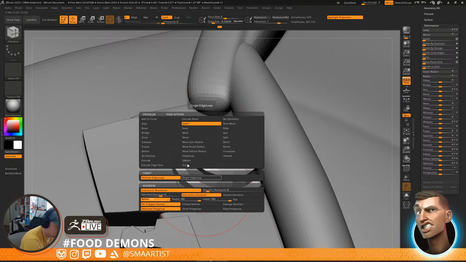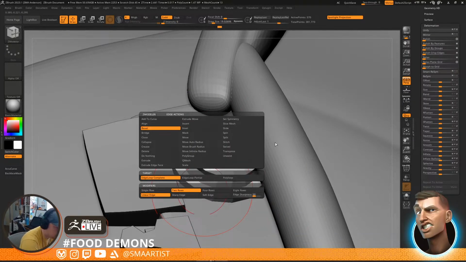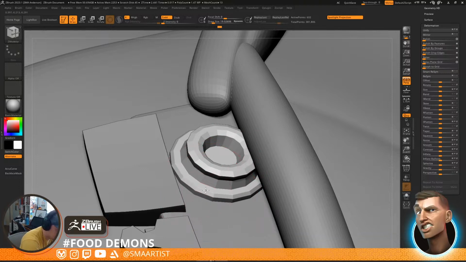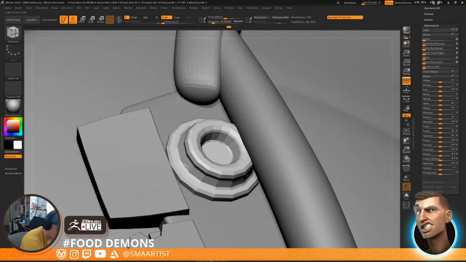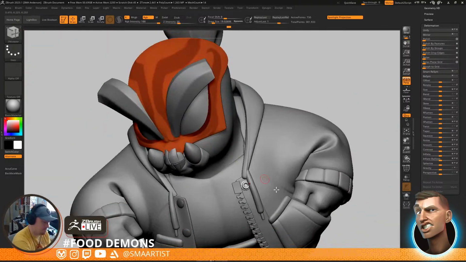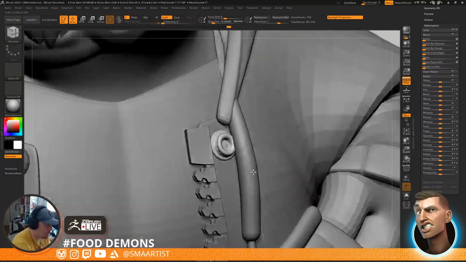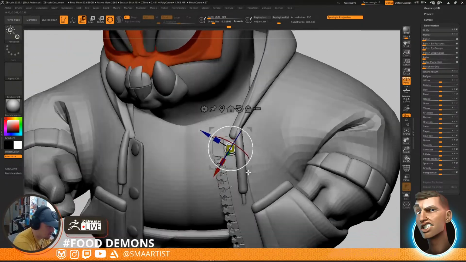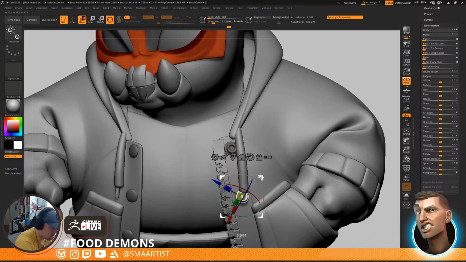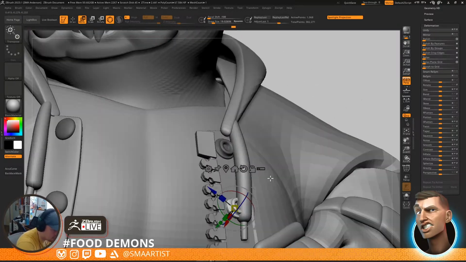Oops, shoot. Let's go in here. Let's say bevel. Just kind of add a little extra roundness here so that it feels a bit more friendly. Okay, so there's that piece. So now let's go ahead and duplicate that off. Control, click, and drag.